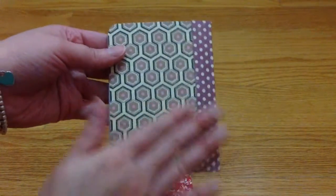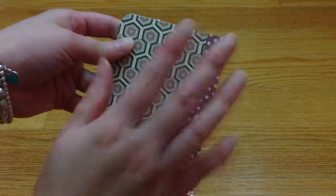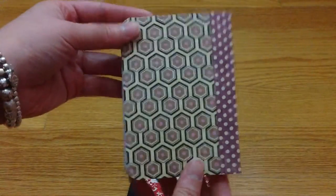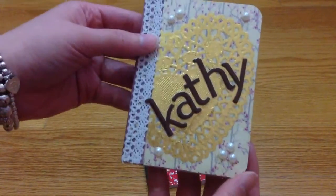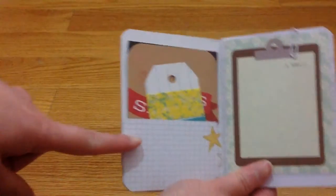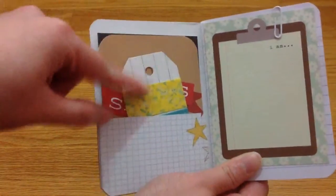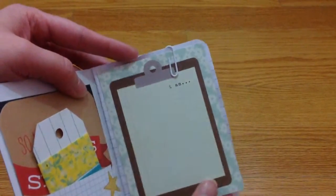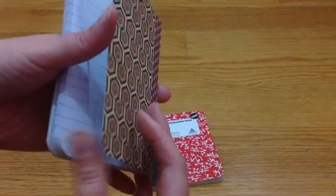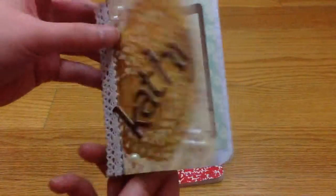In the back I put a different patterned paper, and inside I decided to add paper as well. I was thinking to just leave it black but decided it looks more cute this way. Here is my book — I might alter this one as well, we'll see. I really like how they turned out. Here is a pocket that I created, and here are some little things I included. There's also a sample page you can write on, with a paper clip, and in the back I added some sticky notes and page flags.